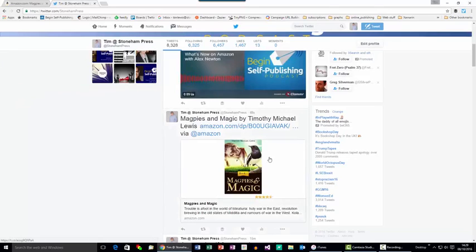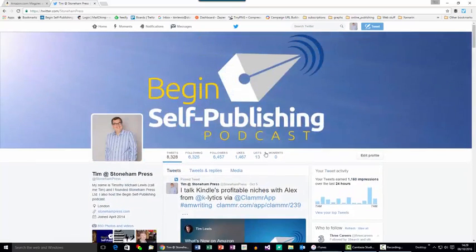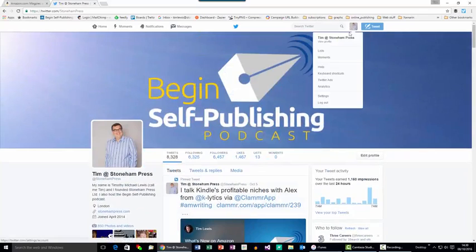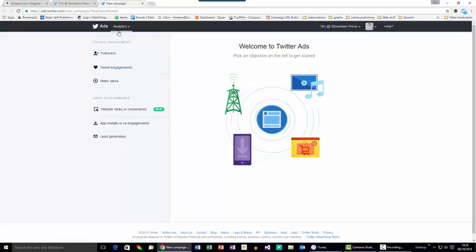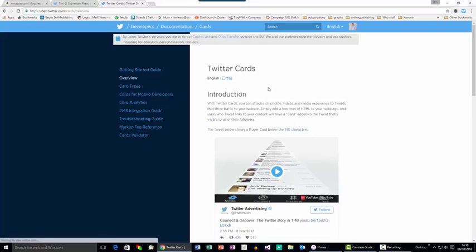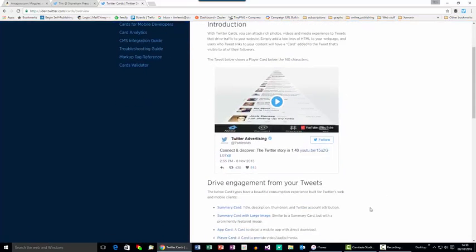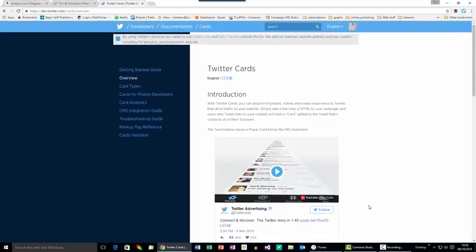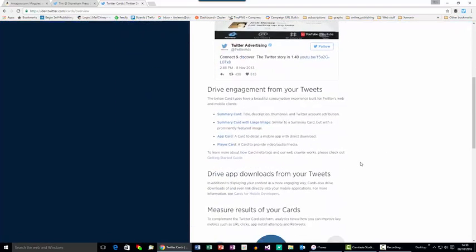Now, in terms of our own websites, we need to configure them correctly to actually produce Twitter cards. Now, the reason why people get confused with the advertising platform is that if we go to Twitter ads, where we would normally see Twitter cards advertised, this is the only place where you actually find any information about Twitter cards. So it looks like you can't generate Twitter cards unless you've created ads. However, this isn't actually true.